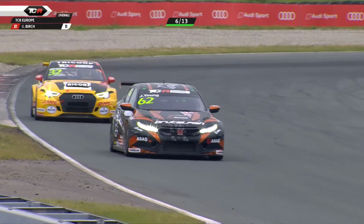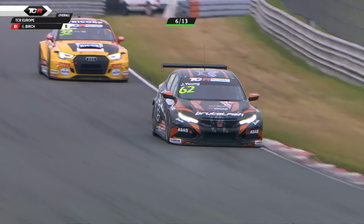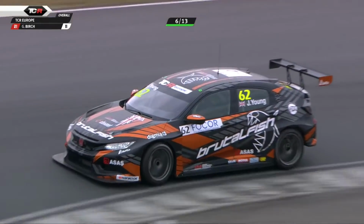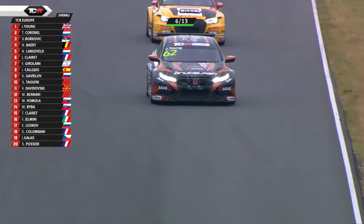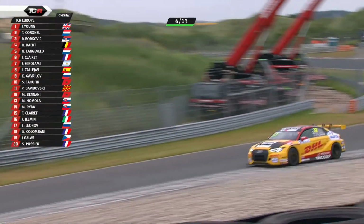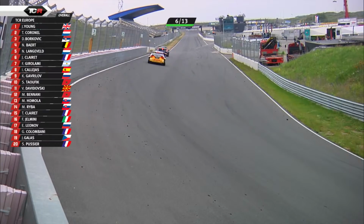I don't know necessarily if they are doing anything different with the setup of the car. Tom was very cagey about what was needed for a good car around here. Because of course, the setup of an oval car is very, very different to the setup of a street car. But of course, only a couple of corners here are actually oval corners. Honda versus Audi for the second half of our 13-lap race. I thought it was 13, and then I read 14 on our social media and got very confused.